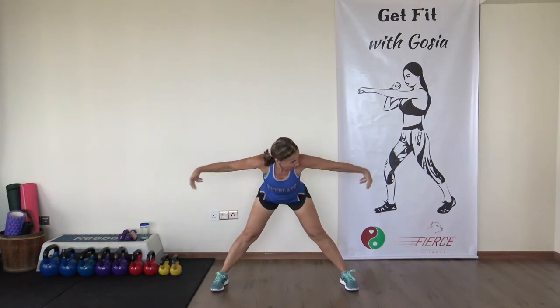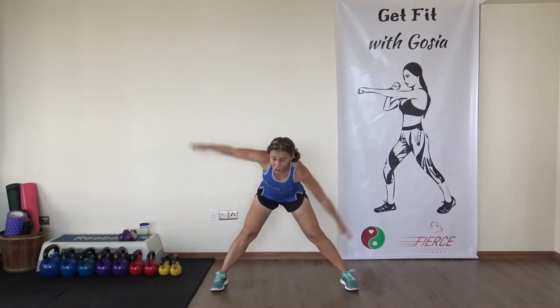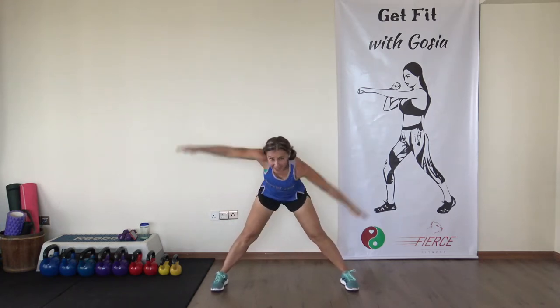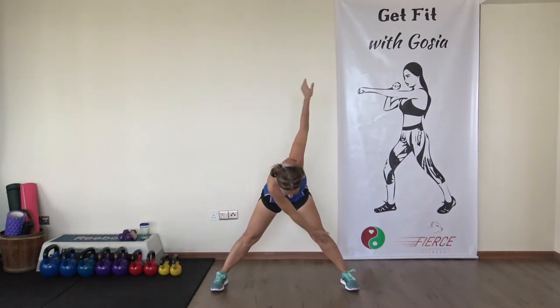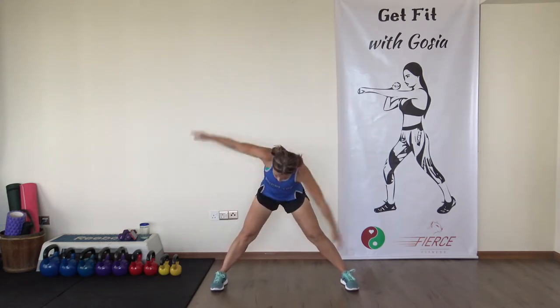Bend forward, arms out, windmill those arms. Open up the shoulders, open up the chest. That's it. Big movements with the arms. Five more. Four, three, two, and one more. And straighten out your body.